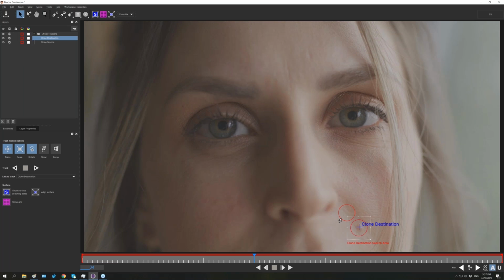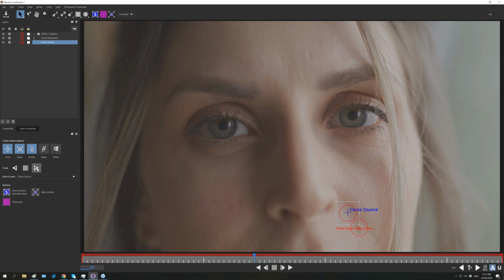Now, because Mocha is a planar tracker, on a different image I could set up my tracking to be over here. I just know from experience, having worked on this project for NAB, that this is the best area to do that. So basically, once I have my search area set up and my clone destination right there on top of her mole, and the clone source a little bit up, I'm going to take from this area and place it here. I can go to Mocha and hit the track button.